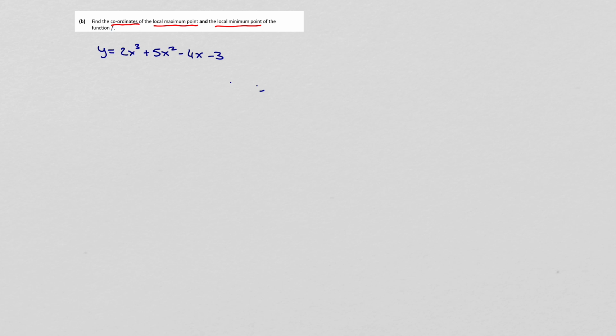So to find our max and our min, we're going to find our first derivative, let it equal to 0 and solve. So if we're finding the first derivative, we're using our general rule here. And again, your general rule can be found on page 25 in your maths tables so that you can remind yourself just in case you can't remember how to differentiate. So 2x cubed is going to bring down our power and take 1 away from our power. So 3 times 2 is 6. Taking 1 away from the power reduces 3 to 2.